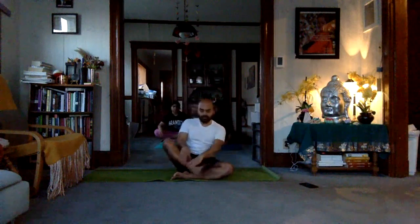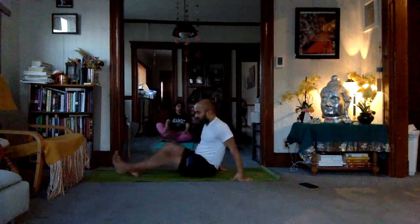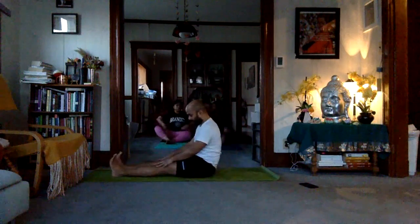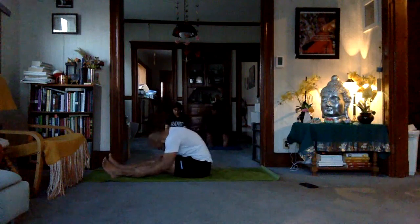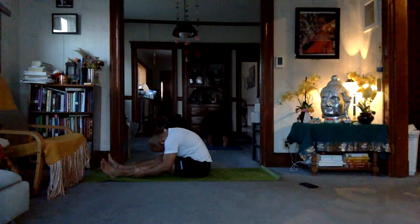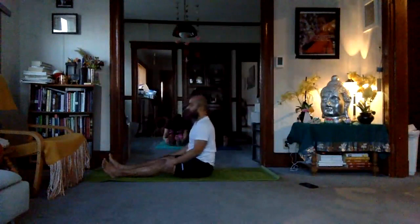Coming back to this position. And then we're going to repeat this. Forward bend. You're going to come up. And then you're going to lie down to Shavasana.